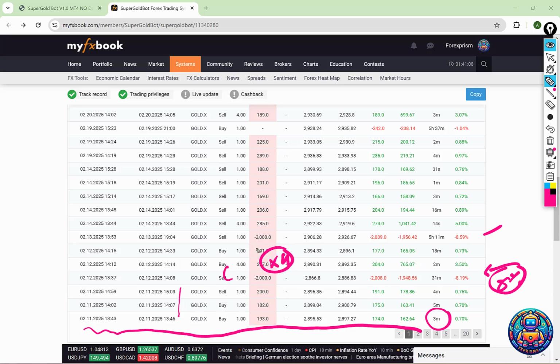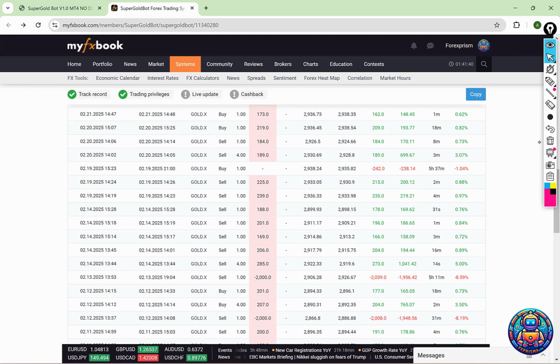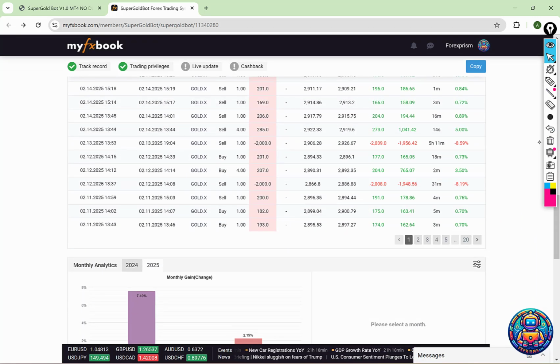I call this a recovery factor, and he will close it to compensate a certain amount. But what's really nice is that he does not continually increase his recovery. Instead, it will go back to the original. You will have 1, 1 until a loss is made, then the recovery factor is activated, multiplied by 4, and then it closes to recover some losses, and then it goes back to normal, and so on. So it is, I would say, an innovative recovery method. We don't have a grid, we don't have martingale.